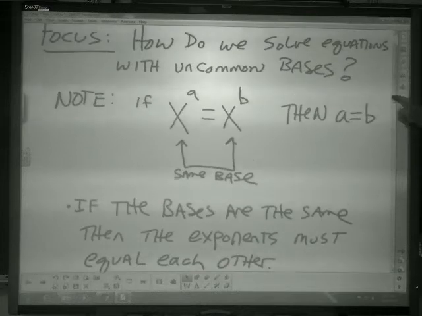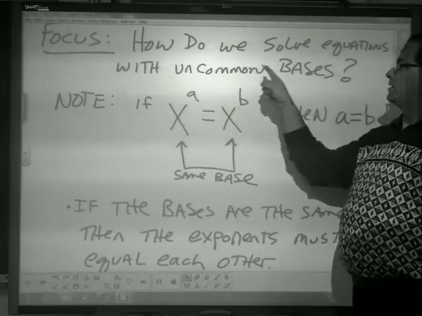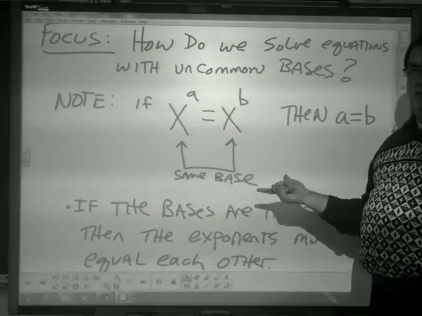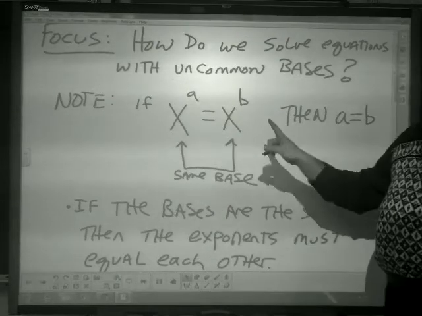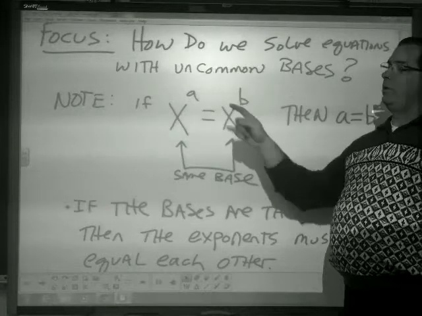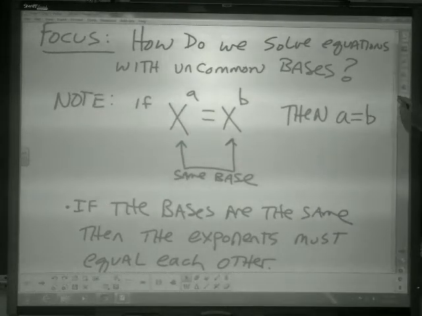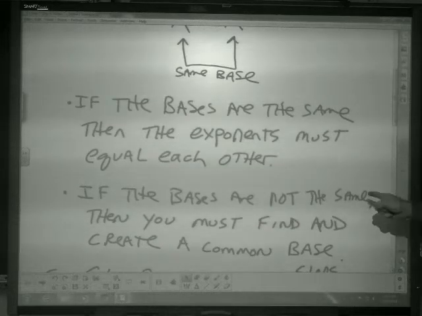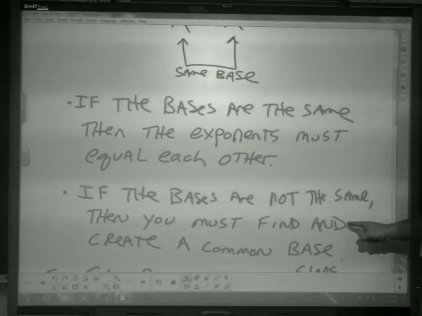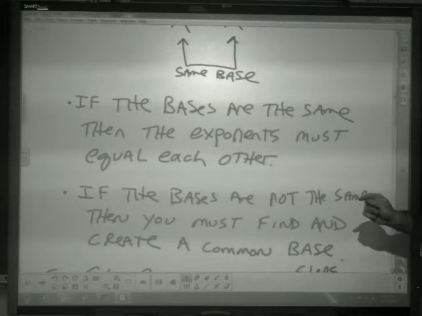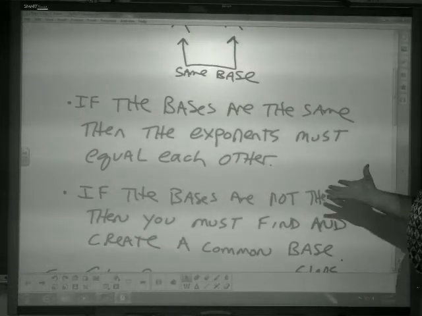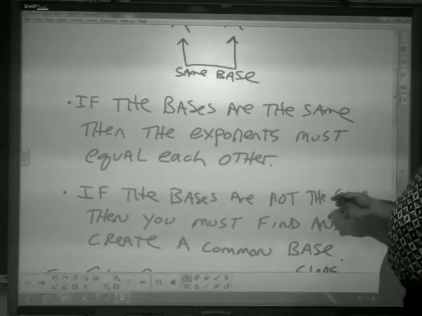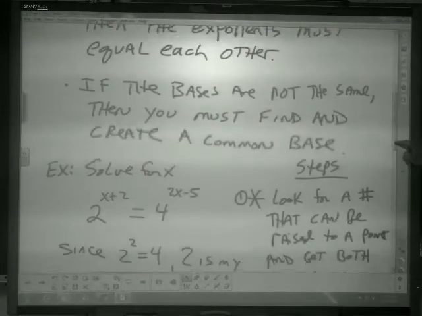You might say, well, wait, I thought you were saying we did uncommon bases. We are. We're going to start with uncommon bases. But our goal is to make the bases the same, so that way we know that the exponents are the same. So let's take a look. If the bases are not the same, then you must find and create a common base. So that's going to be our task, is to find a common base and make the problem into a common base. So let's take a look at a problem.